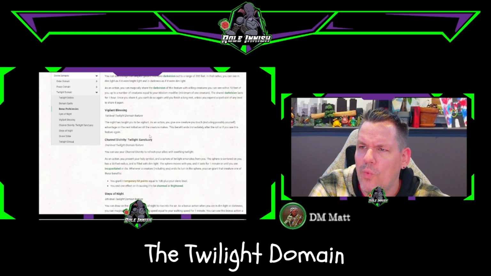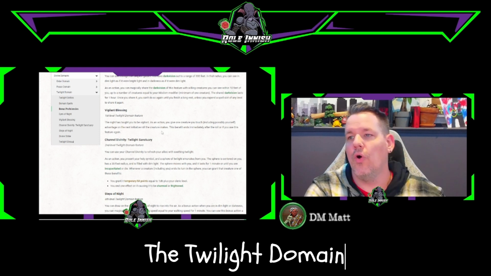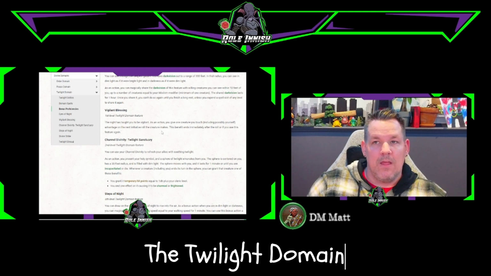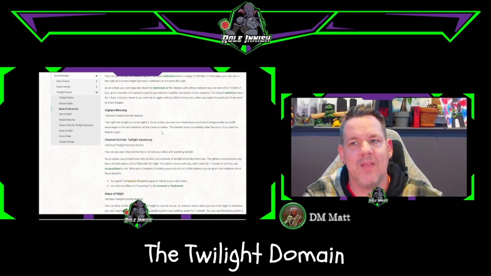As an action, you give one creature you touch, including yourself, advantage on the next initiative roll that creature makes. This benefit ends immediately after the roll, or if you use this feature again. That's fantastic because you never know as a player when you're going to be entering an encounter. Some of it is planned, but sometimes you just don't know.